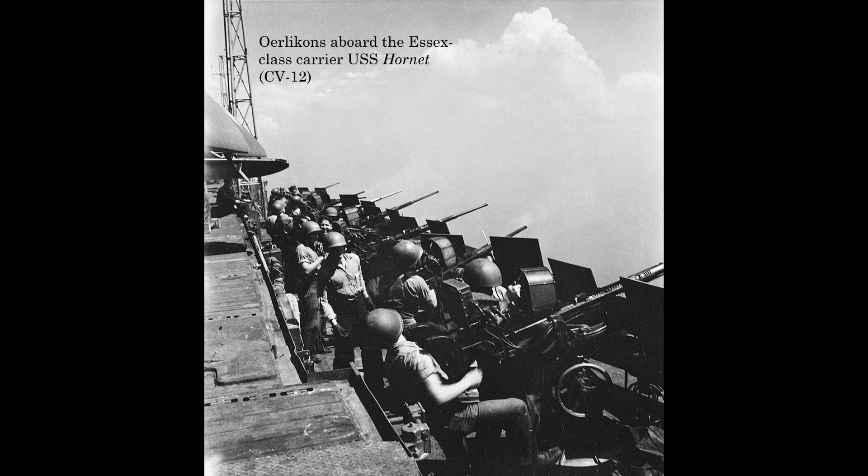The same thing occurred with other foreign designs offered by the British to American industry, most notably in the case of the Merlin engine. Apparently, British industry operated on more of a handicraft basis, and the Americans considered the blueprints from Rolls-Royce more like guidelines than exact specifications. In the case of the Oerlikon, the Pontiac engineers decided instead to make their own drawings from scratch, setting up in May 1941 a full-size checking layout of the gun and its mount in a drafting room at the arsenal. In the process, they discovered a number of errors in the drawings provided by Hudson, and came up with a few refinements, shortcuts, and time-saving changes that could be applied to the production process.